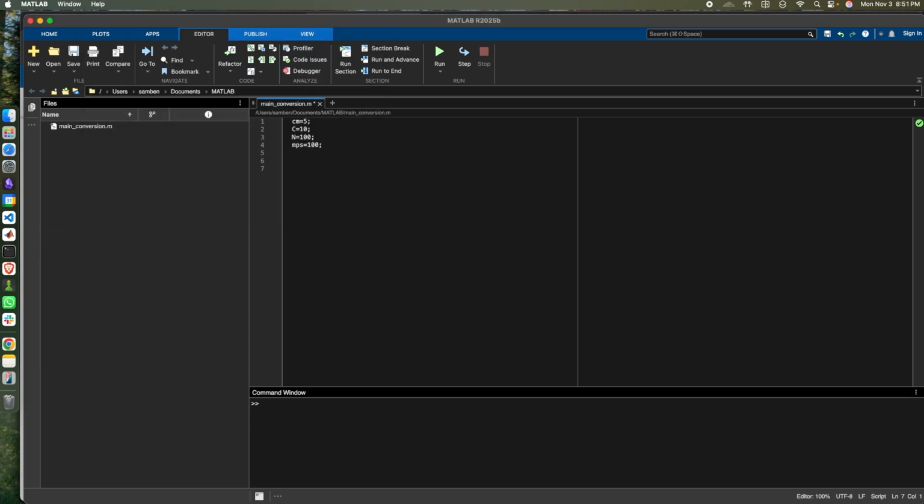Now we'll print the conversions, and we use fprintf. It means formatted print. It's just MATLAB's way of showing text nicely.